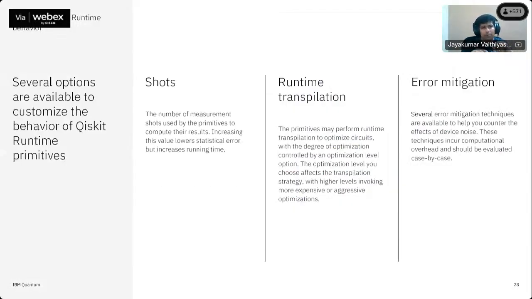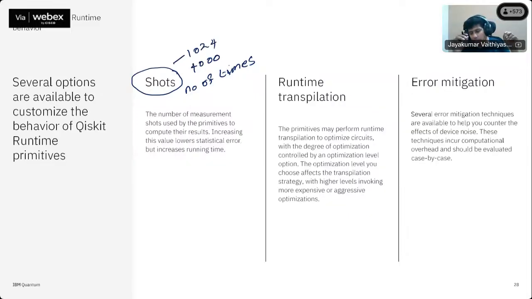The next important aspect is shots. Shots is the number of times you execute your quantum program on the actual quantum system. By default, it used to execute 1024 times, though now they have increased it to 4000 times.